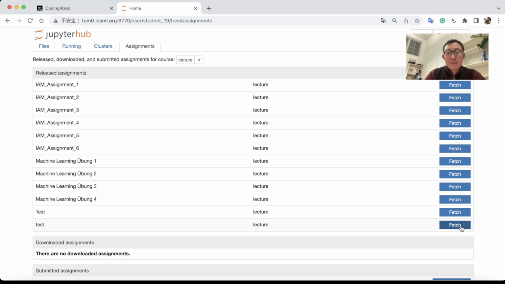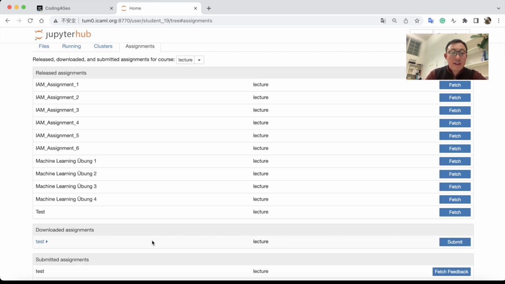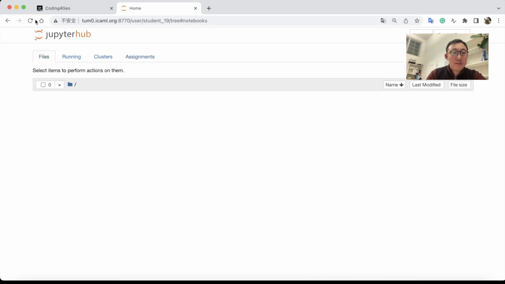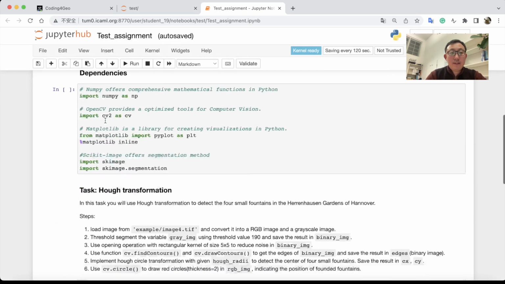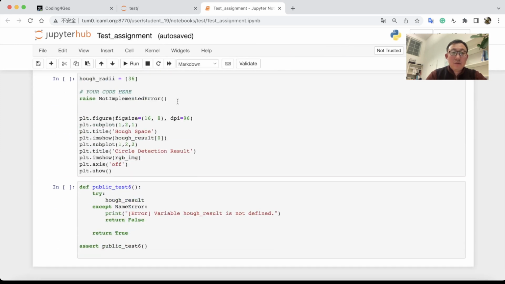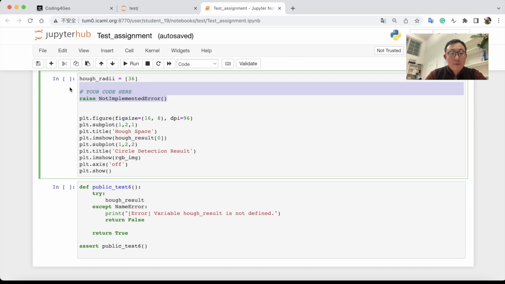Now, as a student, I can fetch my homework. Then I will have a new folder that has been created under this path. In this folder, it is exactly the release version of your code, where you can see that the solution code has been removed.